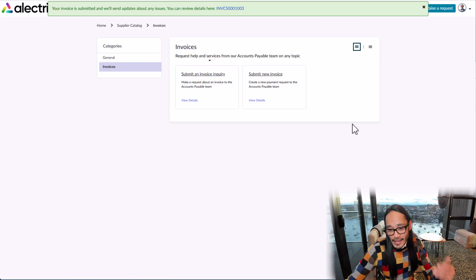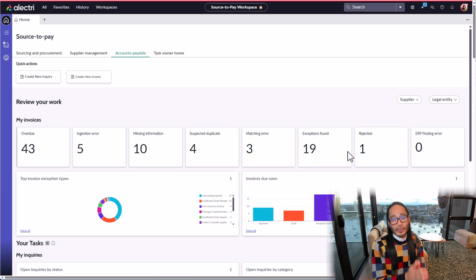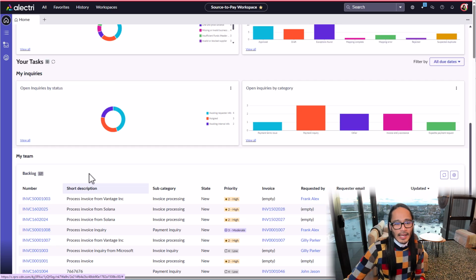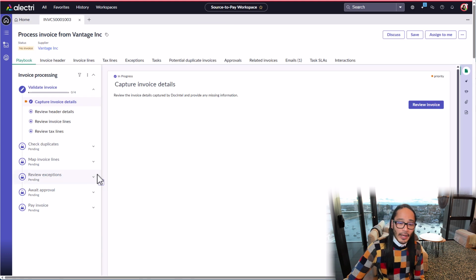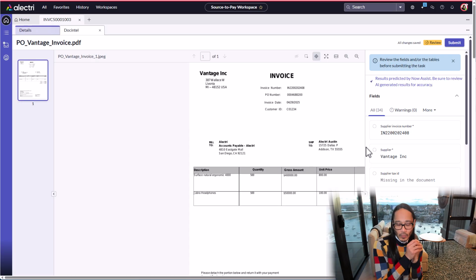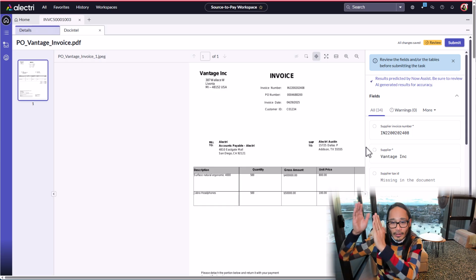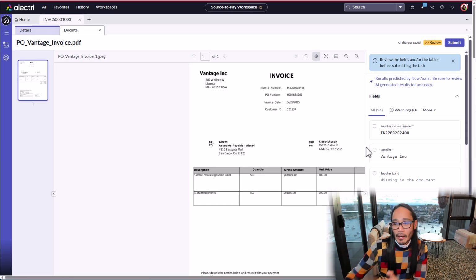Now, once that's sent, let's change now the persona to Chief N, who's managing the Weighbridge operations, as well as the accounts payable process. What you see here is the source to pay dashboard. For this task, let's go to the invoice that's been created by Frank's organization, which is Vantage Incorporated. Let's review this invoice in PDF formats. And what we'll see in the next screen is the PDF with the various details already absorbed or parsed into the critical fields for my processing.